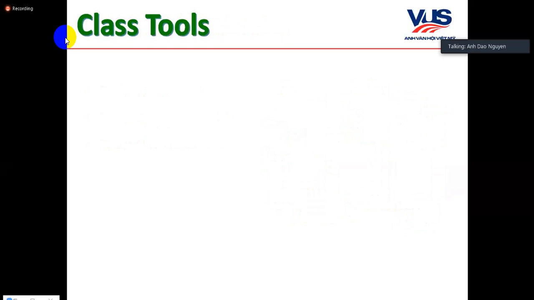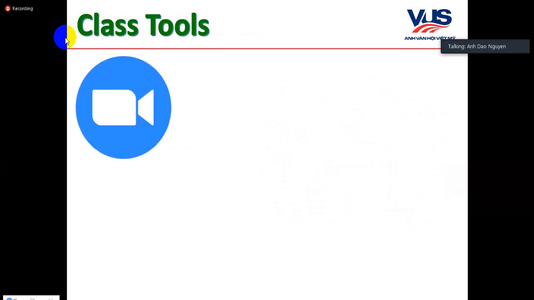Okay. And the last thing, this is very interesting. I like this a lot. The class tool. I believe that you are a teacher, and for online classes these days, you use Zoom. I think you need to exploit the functions on Zoom, like polls, to increase the interaction between the teacher and the students. You can also use the chat box for other activities and games, like Ms. T suggested in the previous part, and also the whiteboard.